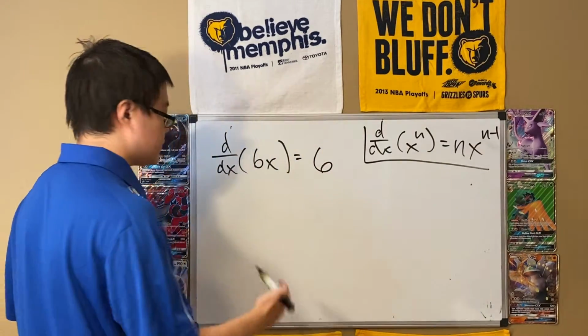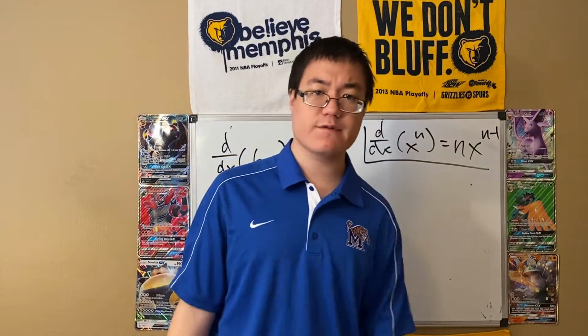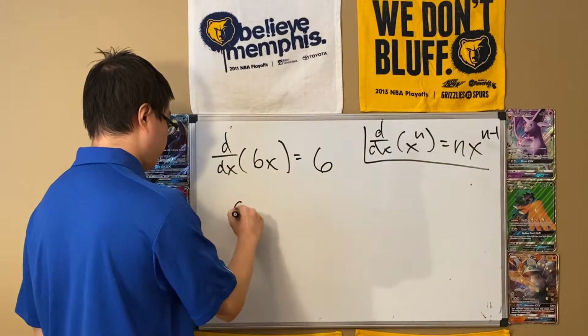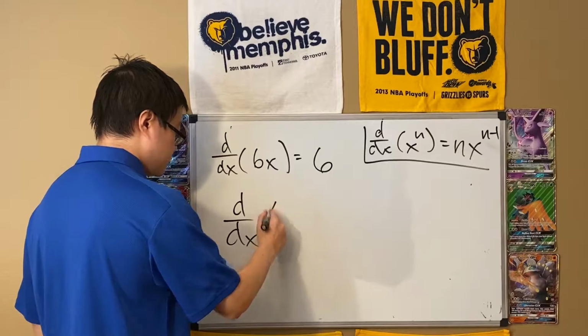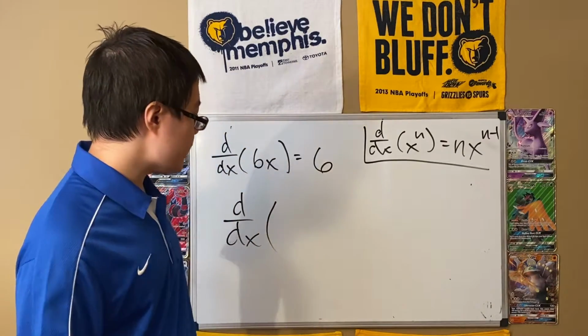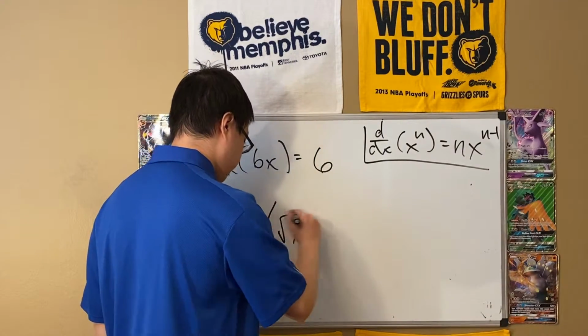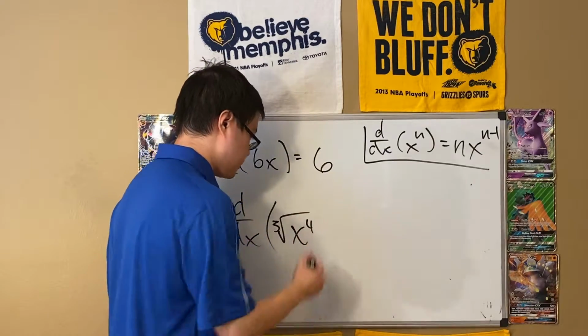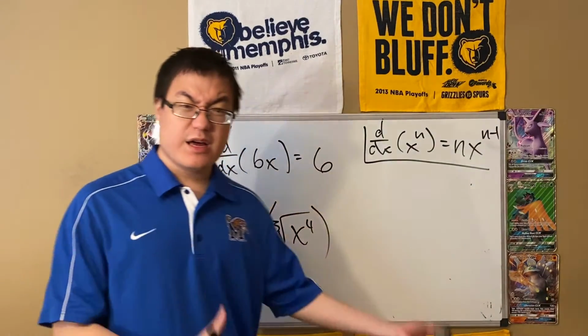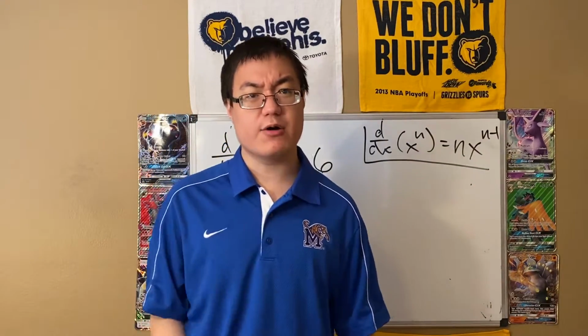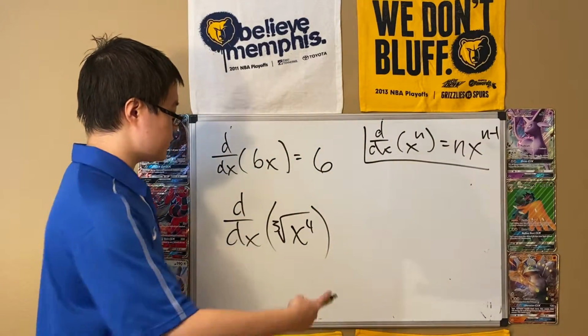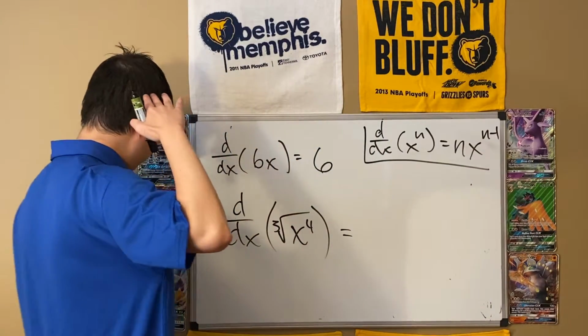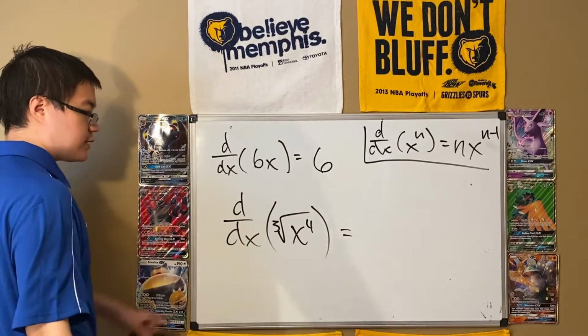So why don't you practice one power rule example by yourself. I won't watch you, I won't put pressure on you. Try to do it by yourself. Let's try to take the derivative of x to the 4th, cube root. So let's see if you can do that. Again, the suggestion is change this to a power and you should be fine. So let's try to take this derivative. I won't look at you. I'll give you 3 seconds. 1, 2, 3. Let's see what you got.